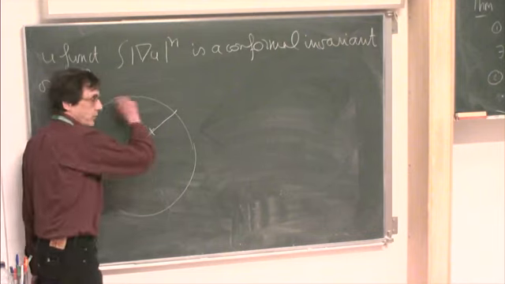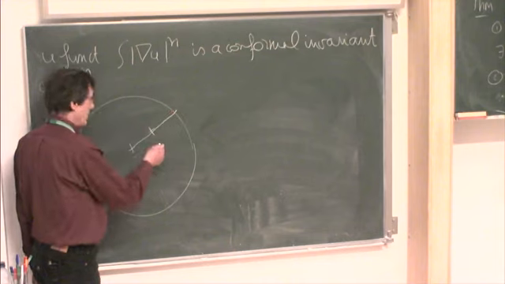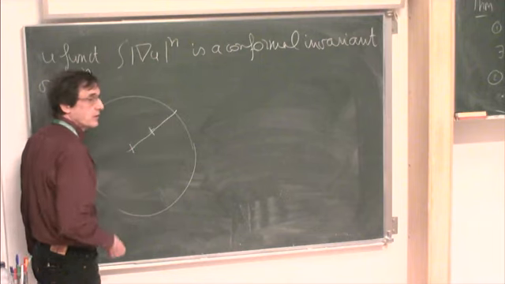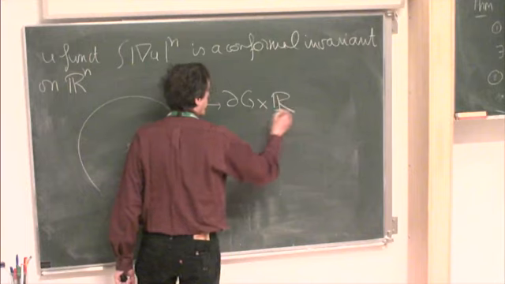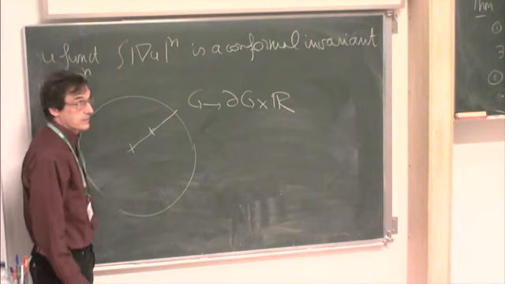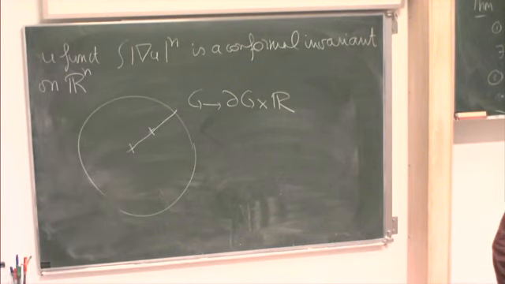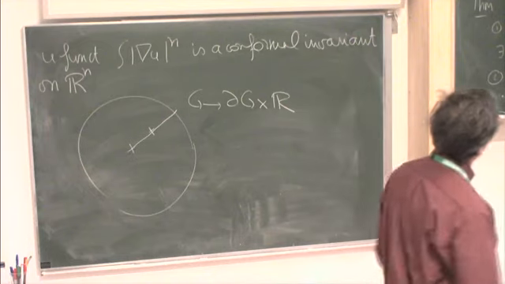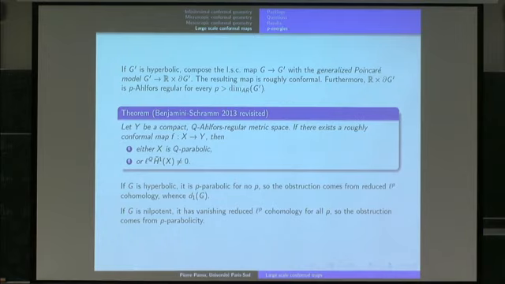So this gives you the radial map to the ideal boundary, and then you add simply the distance from the origin, and this gives a map from the group to the boundary of the group times R. And this map is, in a suitable sense, a rough conformal map. So composing it with a large-scale conformal map gives again a rough conformal map, to which a more general theorem will apply.